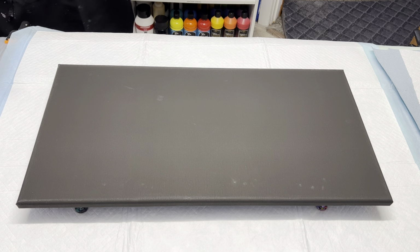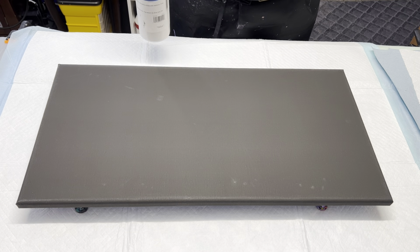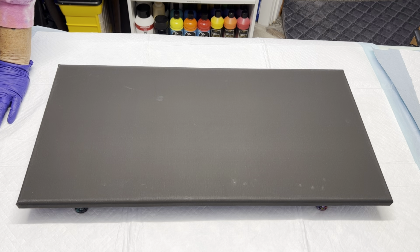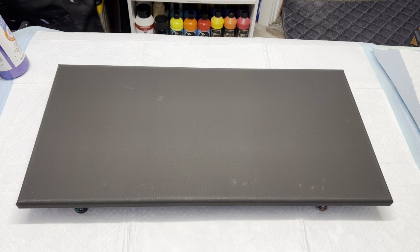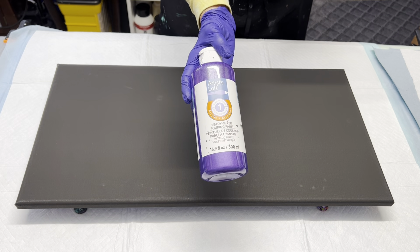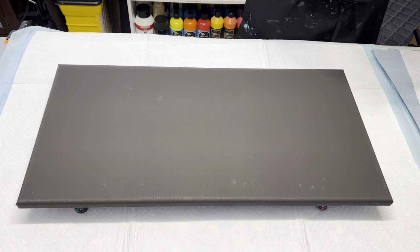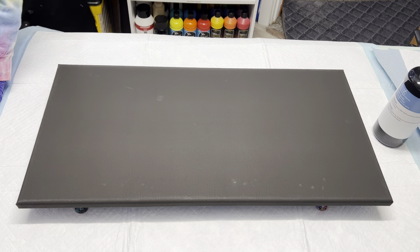And I'm going to use the Artist Loft Ready Pour Level 1 Ready Pour Titanium White. That is going to be my base. Well, you know what? This is a black canvas. I think I'm going to do a black base because I want to do black and purple anyway. So I'll do the purple, but I'm not sure what to... I think I'm going to use violet because this is... Well, you know what? I'll use the metallic purple. I'll use the Artist Loft metallic purple, and we'll see if anything happens, like any cells or anything. I'll go ahead and use black instead of the titanium white since I forgot I was using a black canvas.